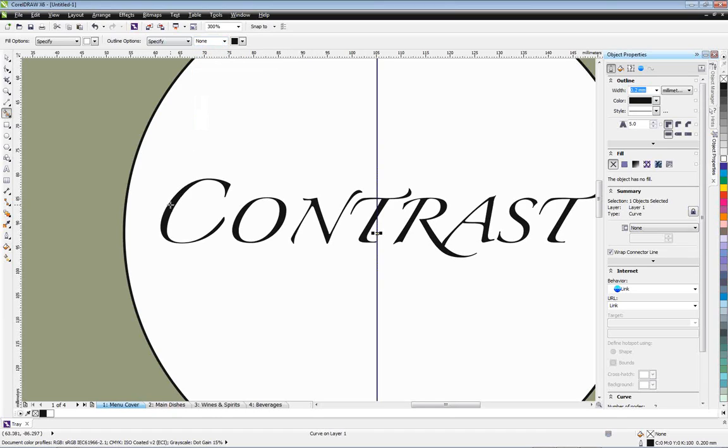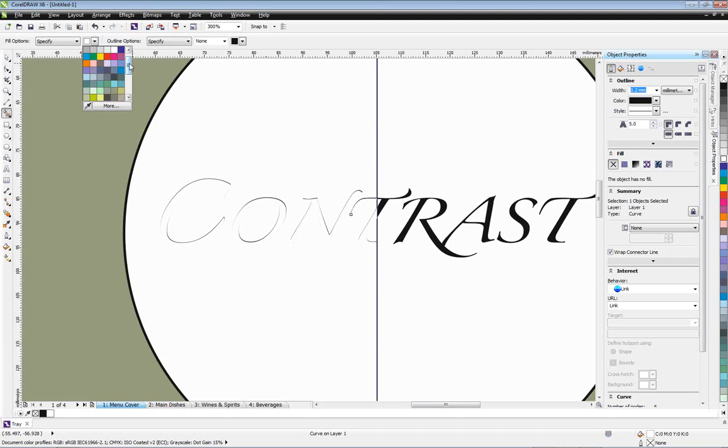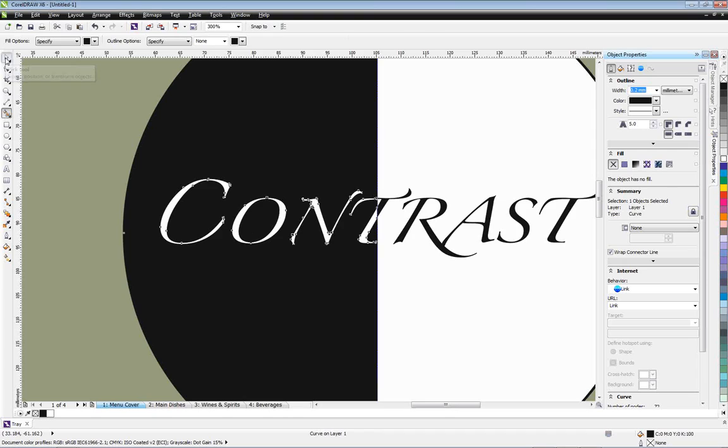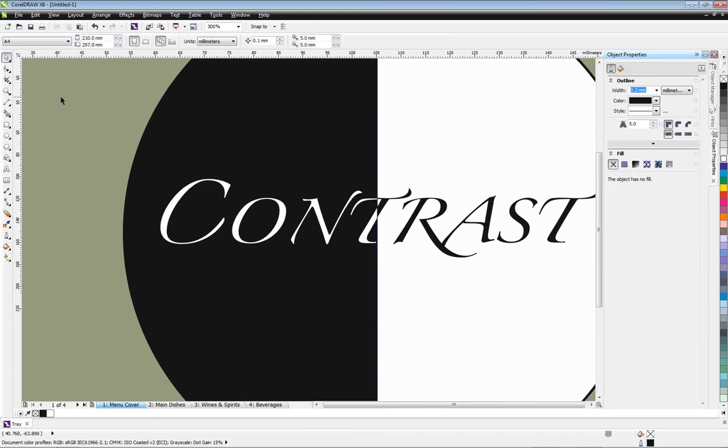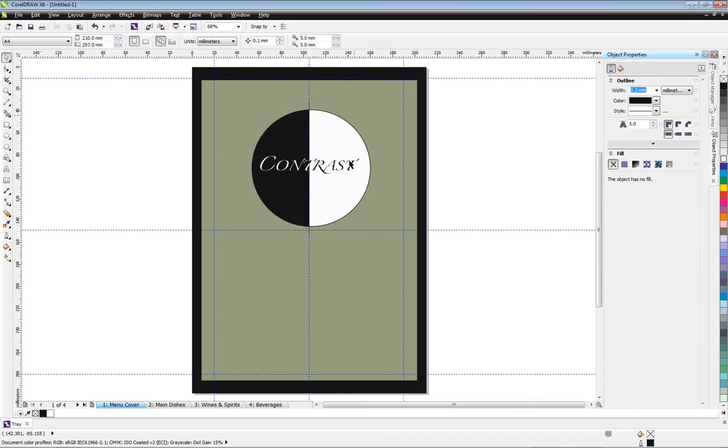So the first thing I'm going to do is to click on my black text to cover this with a white object. And I'm going back up, I'm choosing black. And that's the sort of effect that I'm looking for at the moment.